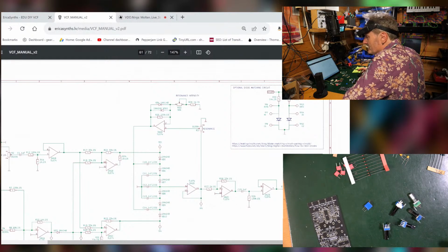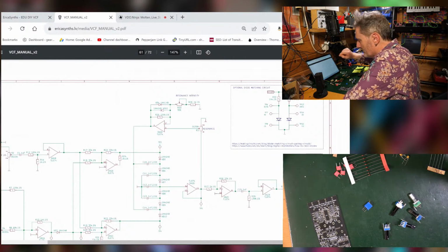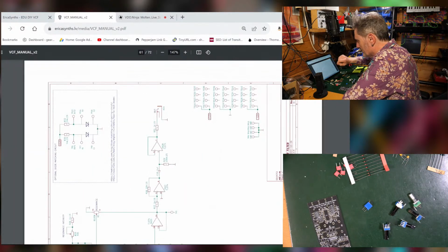Does any of that make any sense? Doesn't really need to at this stage. We're just trying to identify the different bits that might come important when we start putting it together. But hopefully it'll all be relatively easy.